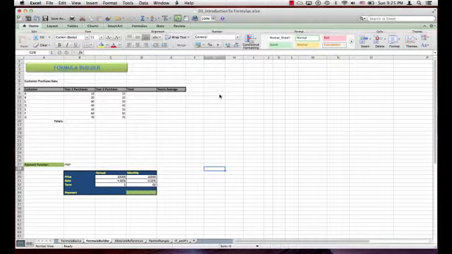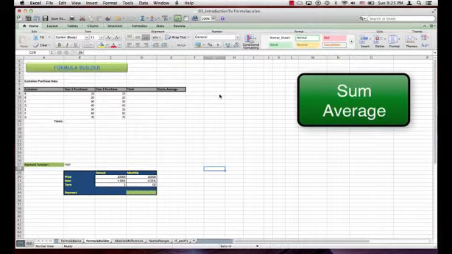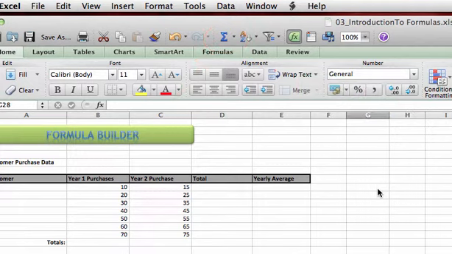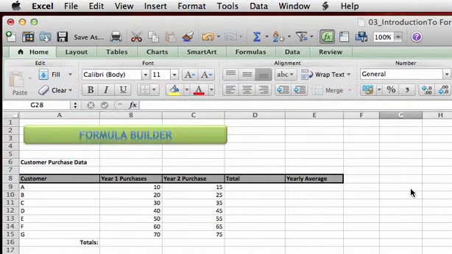We're going to start with a couple of easy functions, sum and average. We're also going to start with the function button on the quick access toolbar. This icon holds some of the most commonly used functions in Excel and provides us with a fast way to insert them in our worksheets. We'll use the same table we used in a previous exercise, but this time, instead of building the sums purely from scratch, we'll use the functions.